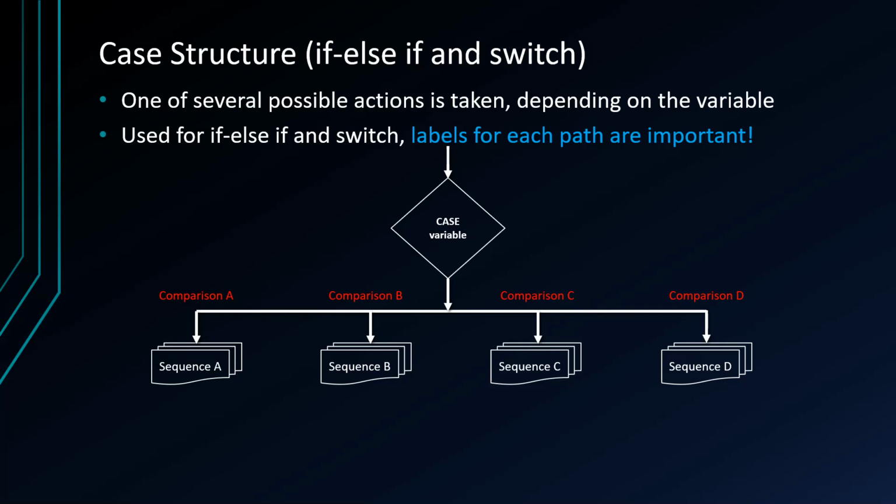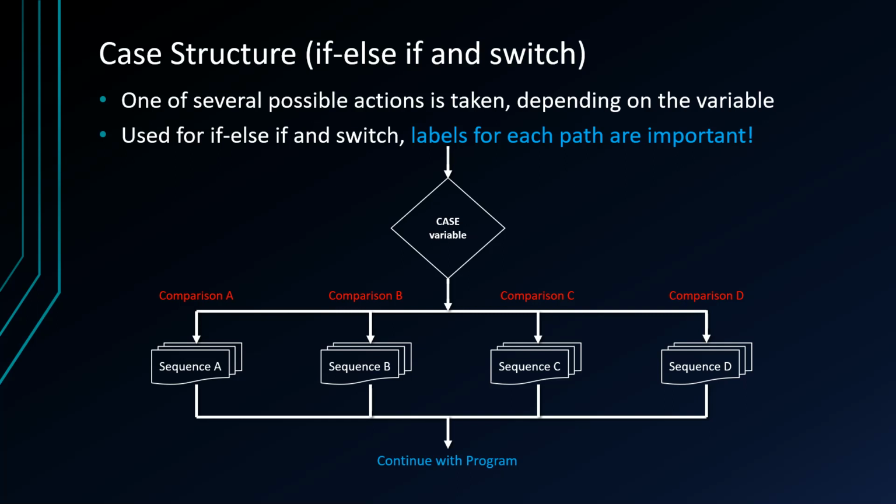Now, where you see that red, comparison A, comparison B, C, and D, that is where you're actually going to write the comparison operation, the comparison that you're going to be doing. And then we flow down into a sequence. And again, that could be just as simple as one simple processing command or an output command, or it could be a whole sequence of operations. It could even go into another multi-selection case statement. So whenever they're done, they're all going to link back up into a single arrow and then continue on with the rest of the program.